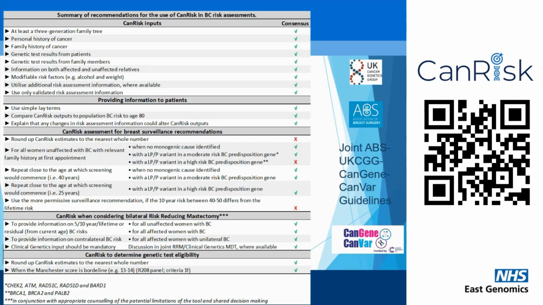They provided some guidance on what they felt should always be put into CanRisk when assessing somebody's risk. So that's helpful, and some additional information on what should be discussed with patients.